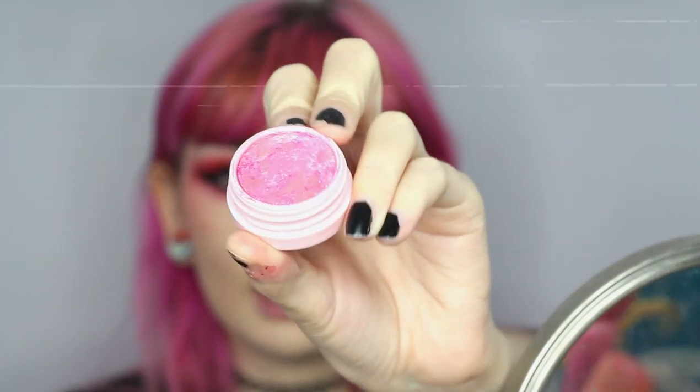It just adds a little bit more something — I think it reminds me more of a rocker type look. I'm going to be using the Colourpop x Halo Top ice cream collection, in the shade Sherbert Day. I wish they would bring this back — Colourpop, bring this back. It's such a pretty color — a hot pink but glittery, with some dimension to it. I'm using a different lens today, so I'm hoping it looks focused. I'm just going to pop this on my inner corner, and then go over the top of it with a brighter, lighter shade, but it'll still have that pink hue to it.